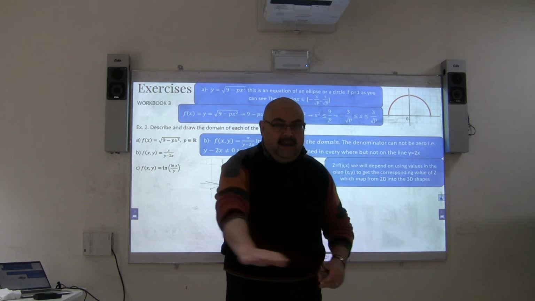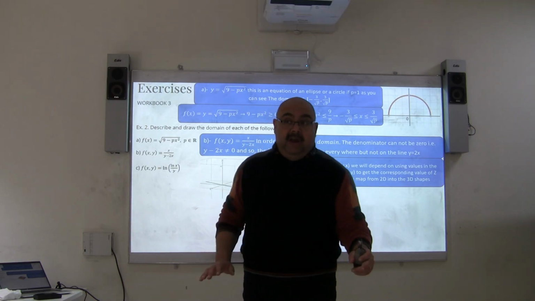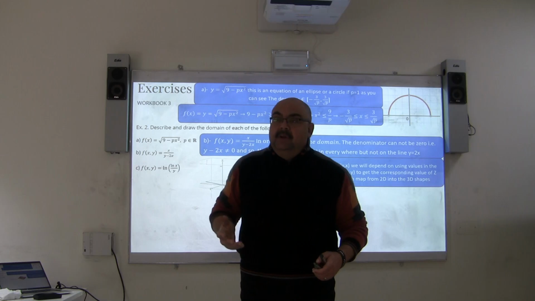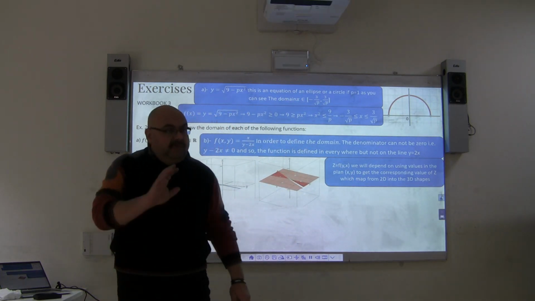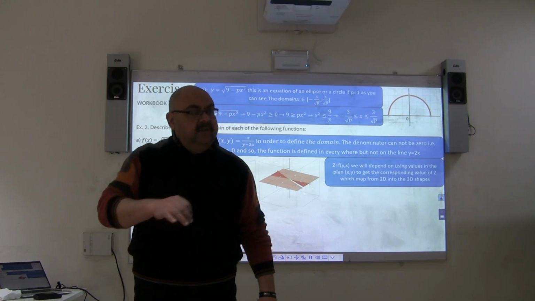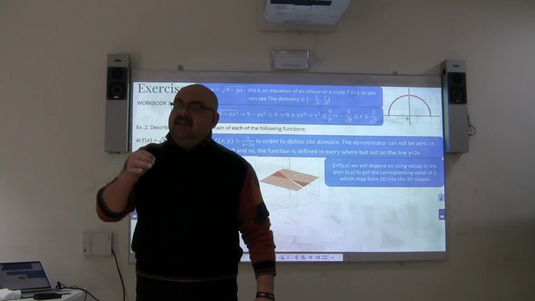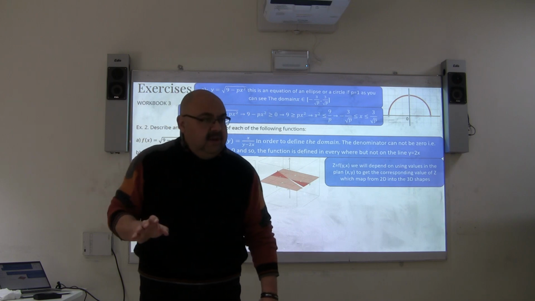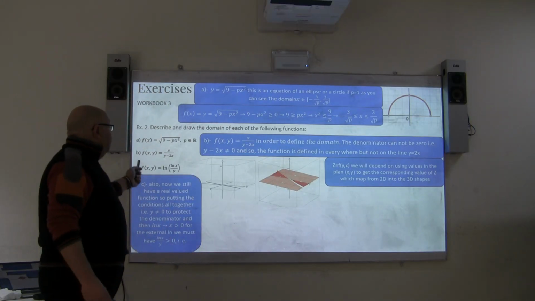So you are playing in this plane, and whatever you do as a substitution in y and x, it will give you the value of the z variable. So this is actually the shape of what you are going to see. Of course, the function is not defined when y equals 2x. So for the line y equals 2x, any values belonging to this line, your function is not going to be defined.